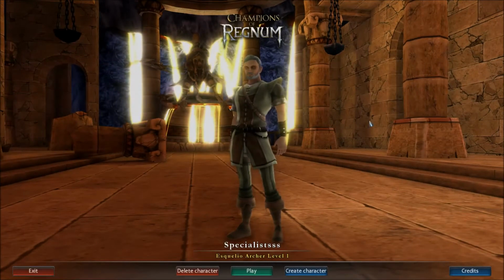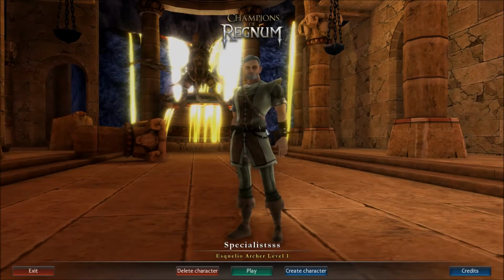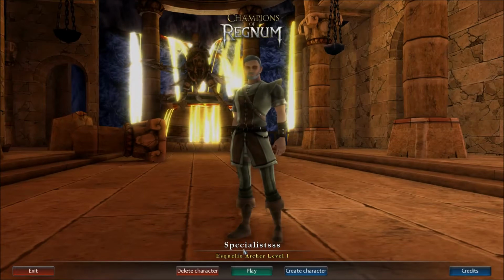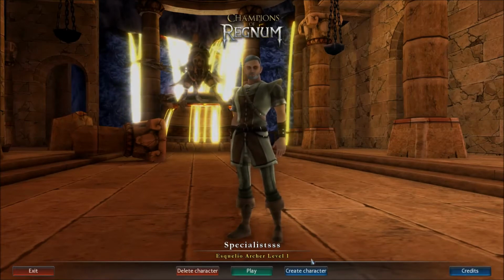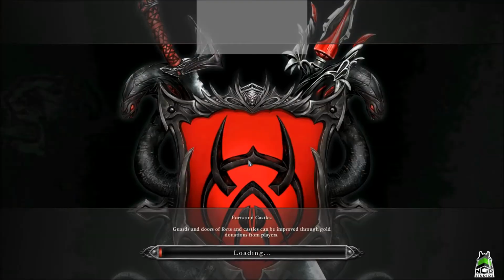Okay, so this is the character selection screen. We only have one character right now. Just gives us a little synopsis here, so we can delete the character, create a new one, or we can play. You can also take a look at the credits. So we'll jump into the game here.